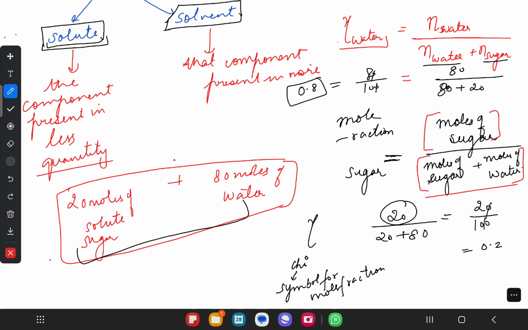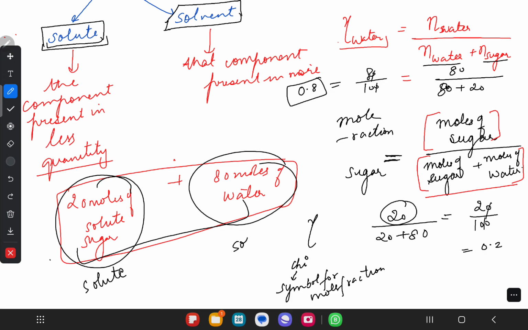So mole fraction, we have moles of the solute and the given moles of solvent. So we have in the solution the total moles of the solution. When you're talking about the solution, what is the total moles? So it's like a percentage, right? Out of the total solution, what percent of moles are solute and what percent of moles are solvent? Are you understanding?